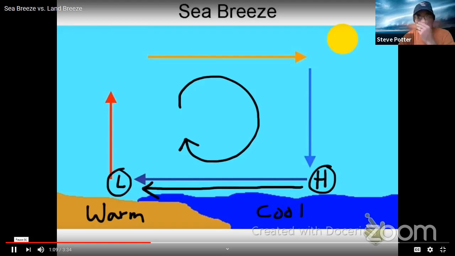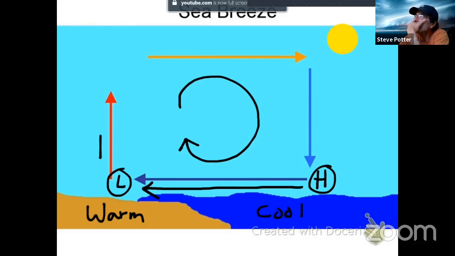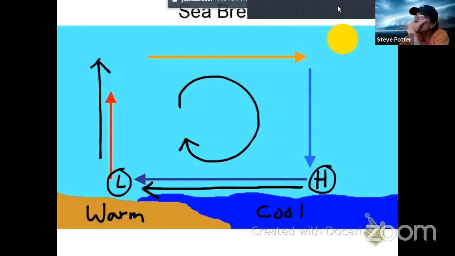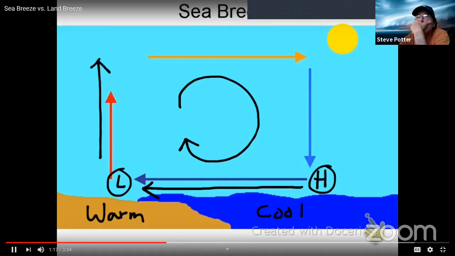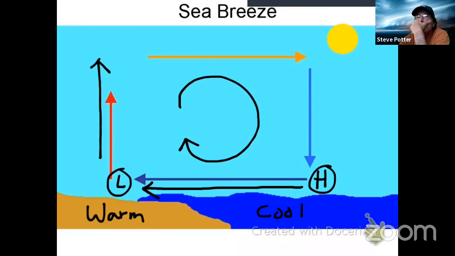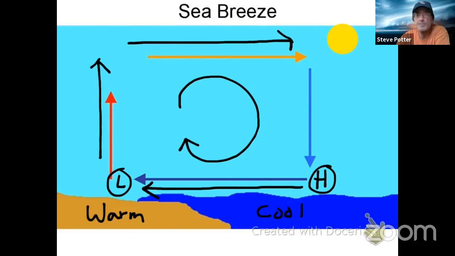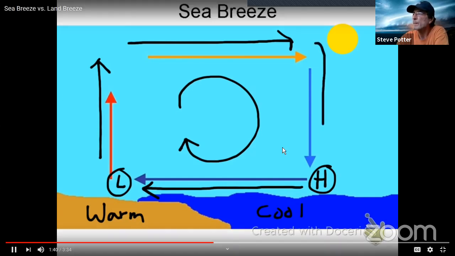So as it's heated, it becomes less dense. As it becomes less dense, we know that this air is going to rise. And when it rises up into the atmosphere, we know that as it's allowed to expand, it's going to naturally cool, and it will drop in temperature. So it's got that drop in temperature, and then as it's being forced out over the ocean, since the ocean's a cooler area, it's going to cool even further. As it cools, it becomes more dense, and then that air is then going to subside.